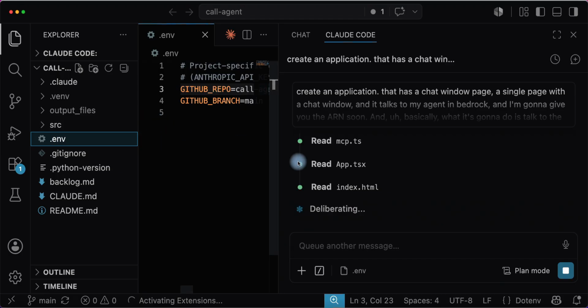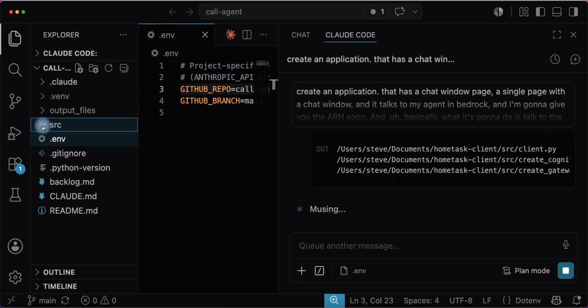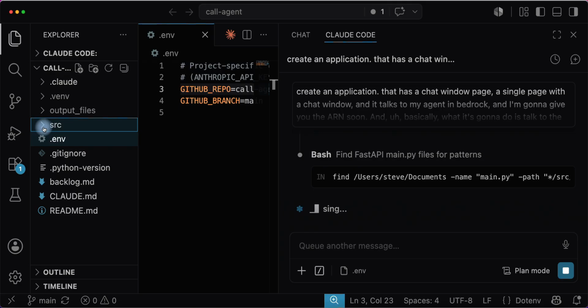Right now it looks like it's analyzing this Home Task Client, the one I created for my master ARN, which works.